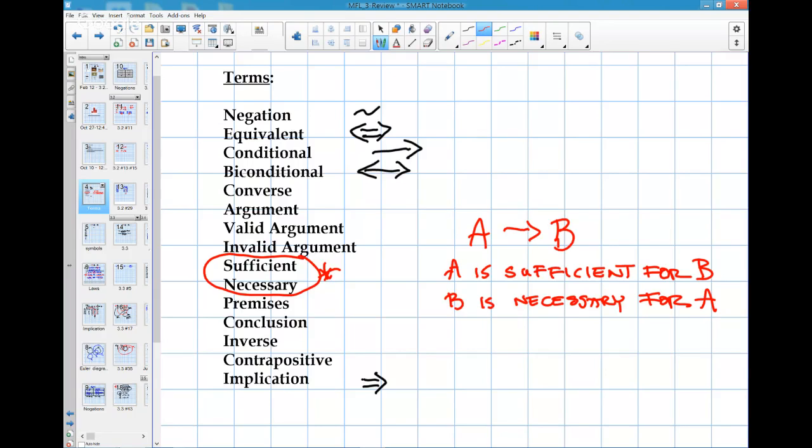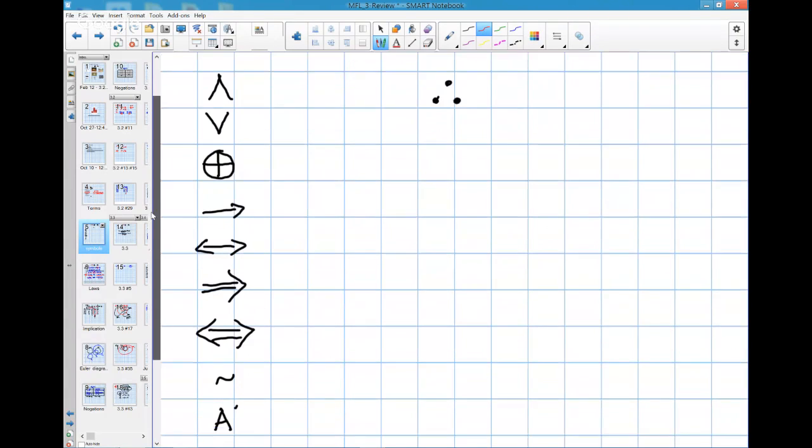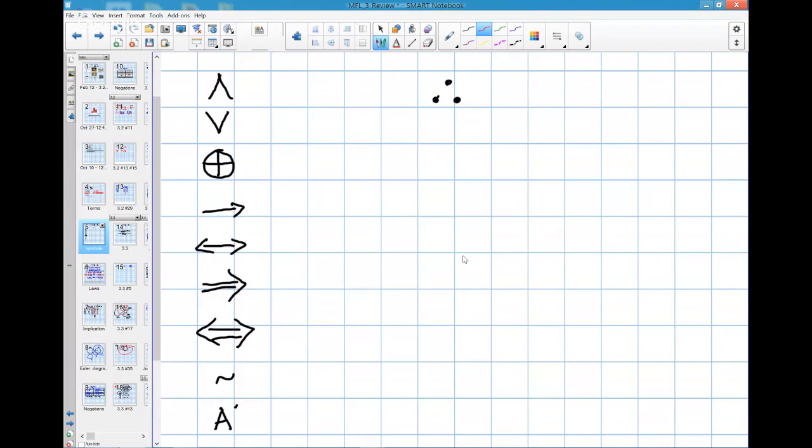So maybe let me show you this next slide. Some more, this is just symbols alone. I thought it would be good to make sure, are you fluent with all of these symbols? I think you probably are. And is the top one, yep, exactly. And which or is that one, Garrett? Just remember that V is the inclusive or.